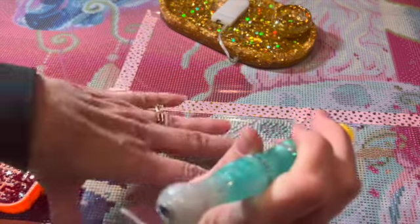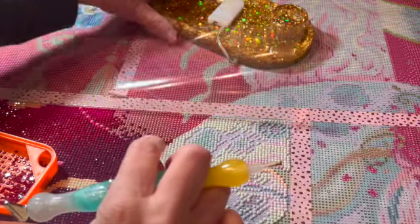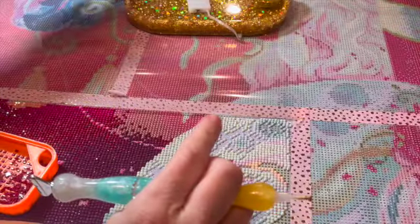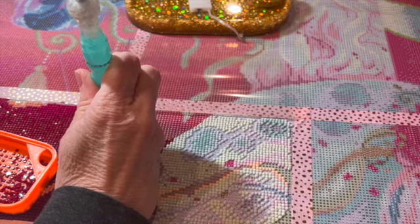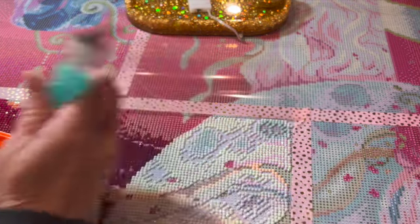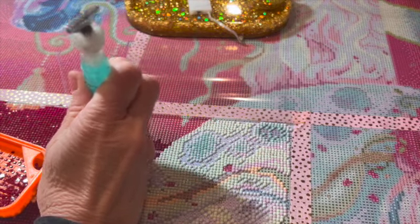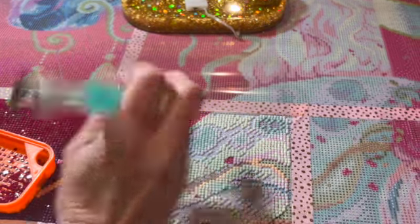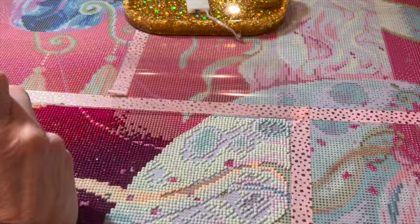I'm trying to make sure that my head's out of the way. I'm also using a trinket tray here and this is from Angie's new shop. I will put the link to her shop below. It's a really nice tray. It also lights up, which I think is really cool because I haven't gotten a trinket tray that lights up. I love these trinket trays. So I do have my little trash tray there that also came with it. And I know that she was working on some new designs, so check her out as well.